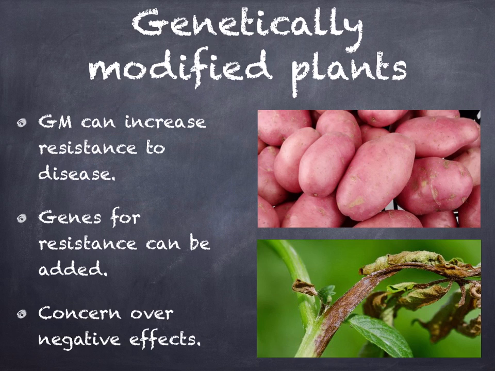Plants are in a constant battle with diseases, and only by having the right combination of genes can plants resist infection. Genetic modification can be used to add in genes from rare wild types to give an increase in resistance to disease. Whilst this can be achieved through selective breeding, genetic modification is much faster. Many people worry about the use of genetically modified organisms. In particular, they are concerned with the genes spreading into wild plants.